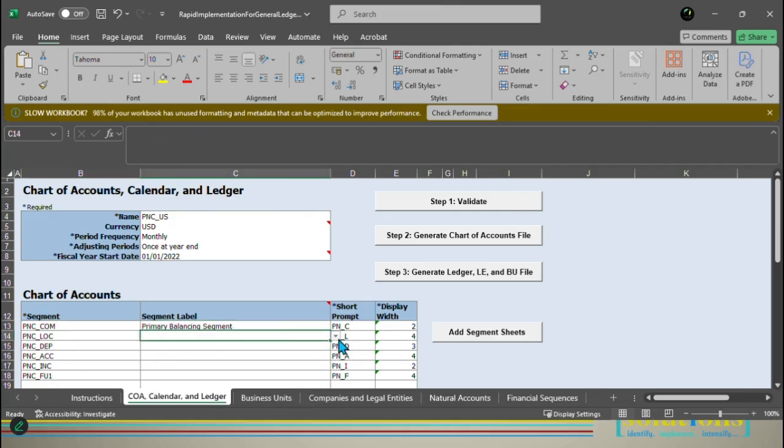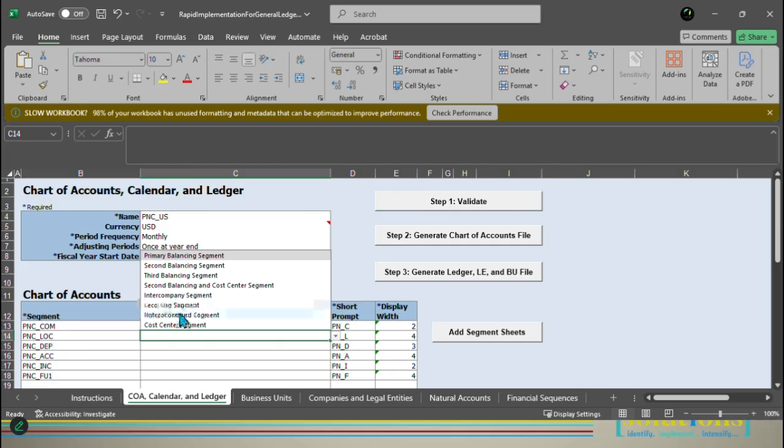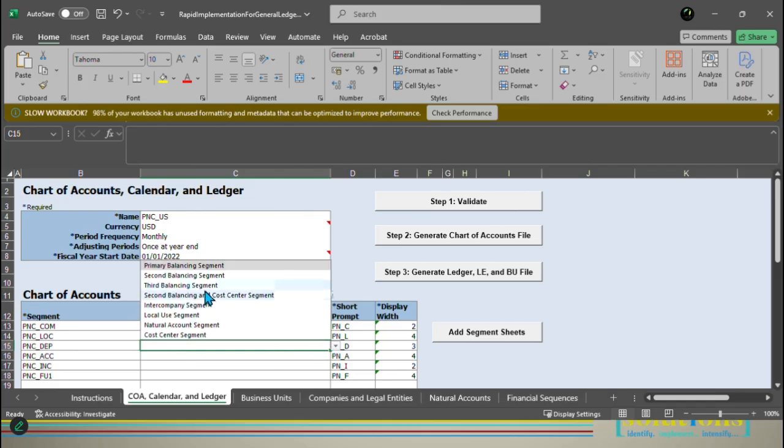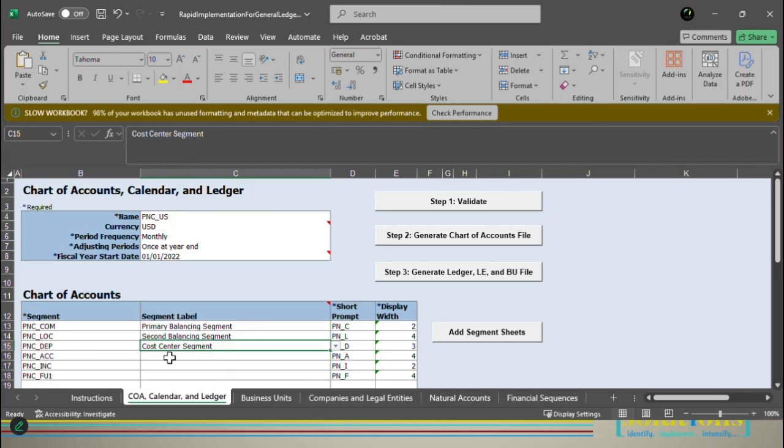Then I will have my location. I can select my local use, or I can select the secondary balancing segment. What is that? We will discuss at the time of doing the transaction. So let me select this as my secondary balancing segment. The third balancing segment, I can select or not. That's it. No choice. I will make it my cost center segment, department.